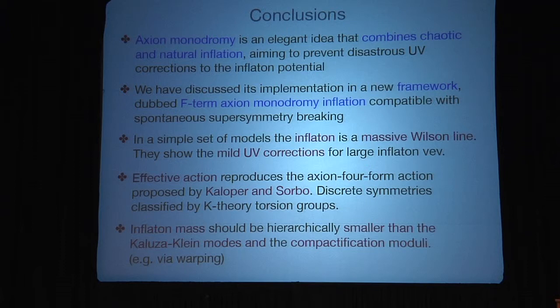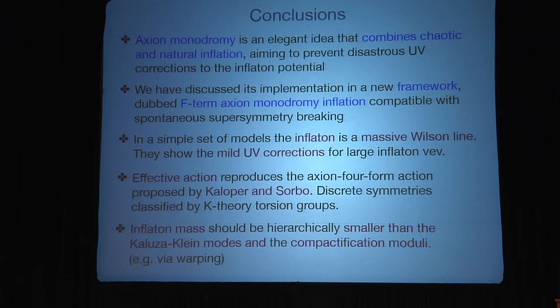So basically, what I was trying to describe is a particular set of models of axion monodromy, which we believe goes in the right direction, in the sense that it realizes the general idea of combining chaotic and natural inflation. But in particular, it reproduces very simply and very generally, and this is a very robust result, a structure that stays in four dimensions and is based on gauge invariance that should stay for the full theory, no matter how complicated your UV completion is or which compactification you are in. This is the Kaloper-Sorbo Lagrangian, which tells you that corrections can happen. In particular, you will have these flattening results, but they cannot be crazy, okay?